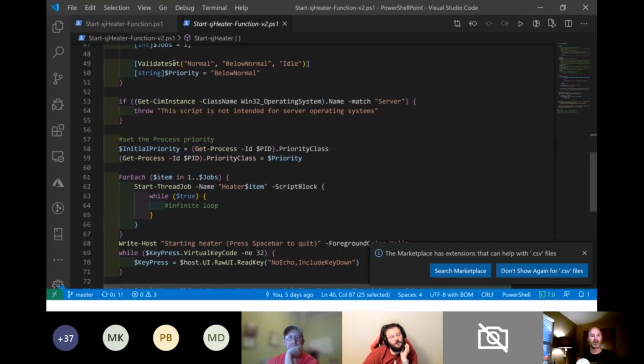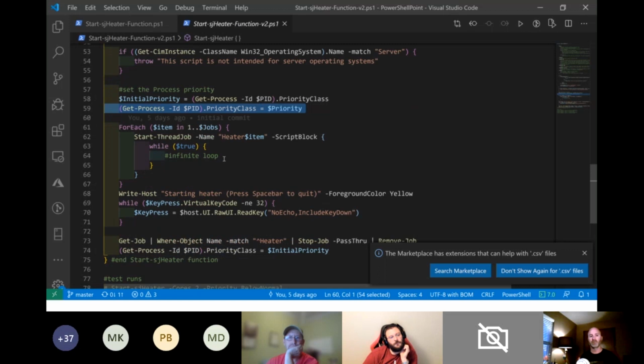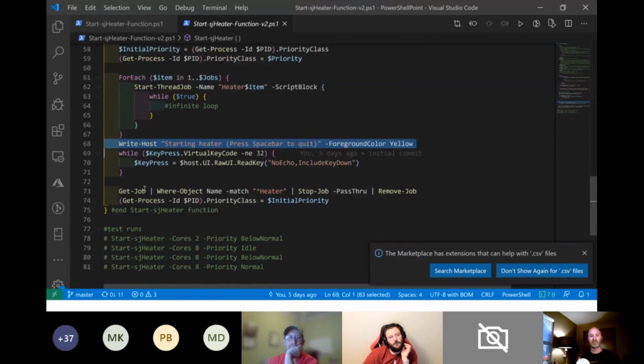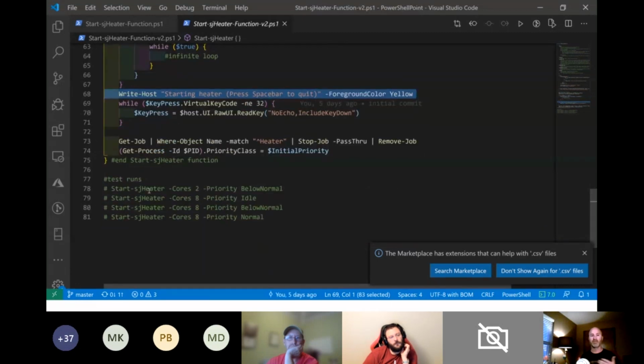And I set the priority to below normal, because I don't want to wipe out my operating system. So I check the initial process, and then I set it to whatever the process is. And then for each item in the job, I start a thread, and it starts up a heater, and then it puts up the same message, and then it gets to work. So let's see what this one looks like.